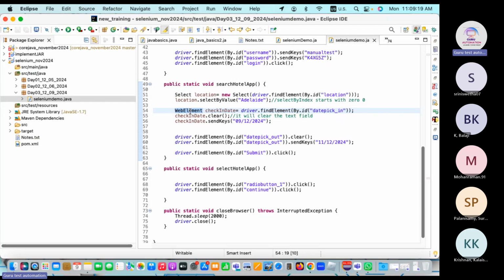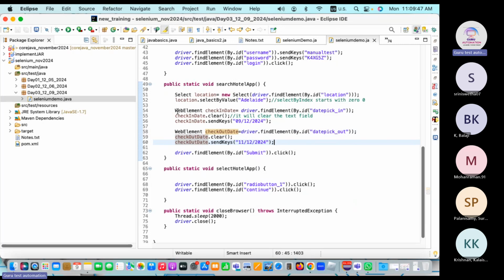That's the reason I gave web element. Similarly, you can work this out with this one. So you can say check out, and copy, paste it. Now for check out, just remove that and give it here. And check out.